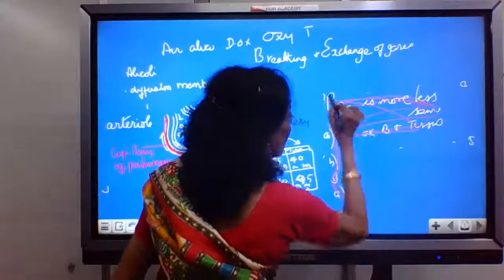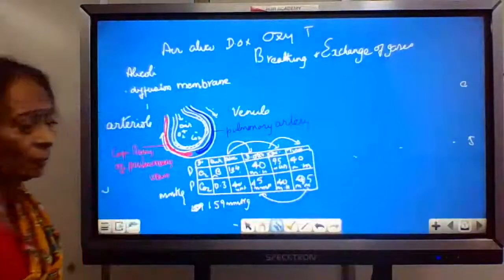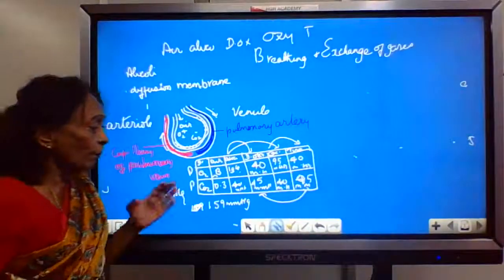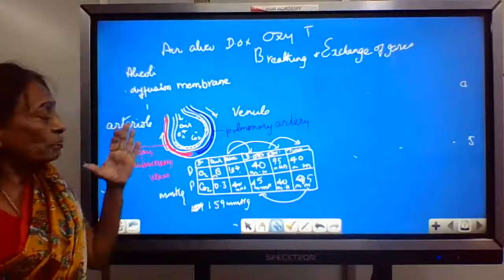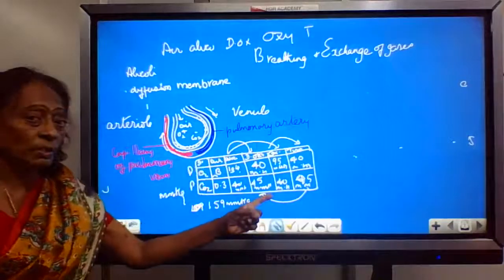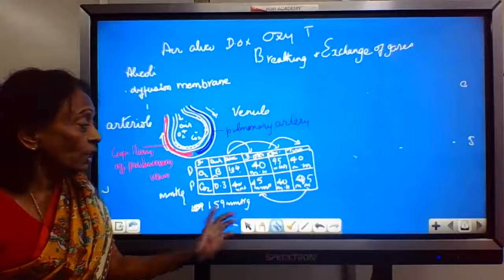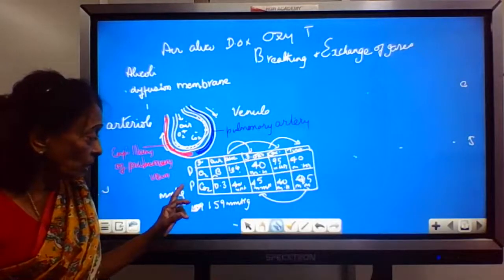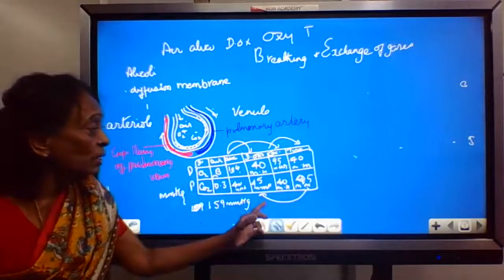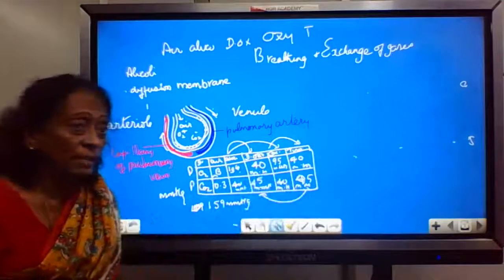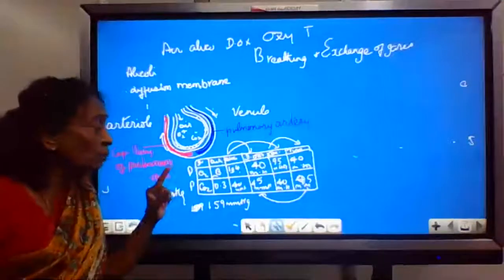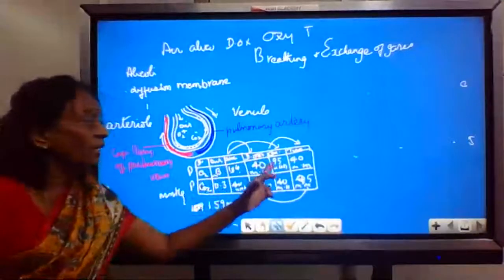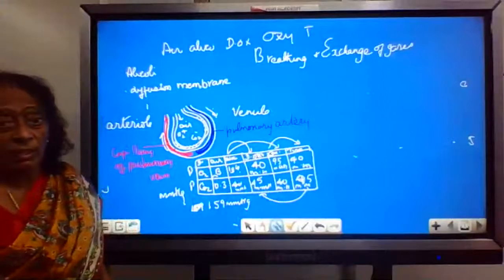First one is a table comparing, leaving the block below. Second one is within the block, comparing the PO2 in any two columns. Now that is there, it is more or less the same. If we compare the PCO2, it is the same in deoxygenated blood and the tissue, more or less the same. Oxygen level is more or less the same in the alveoli and the purified, oxygenated blood.